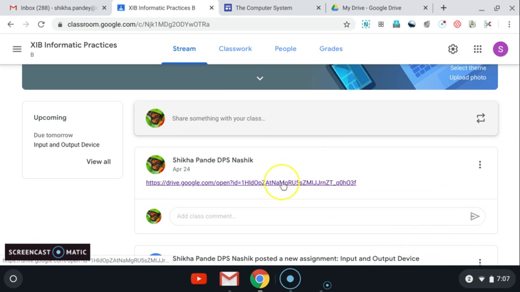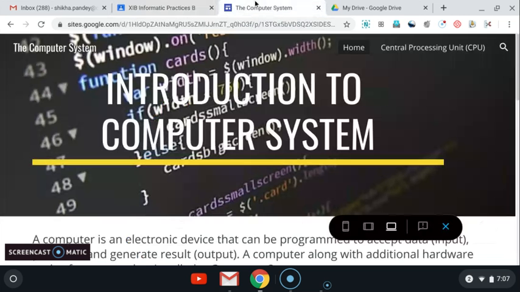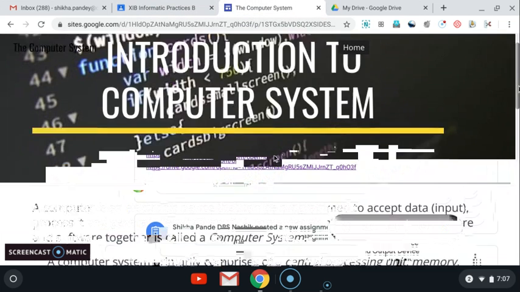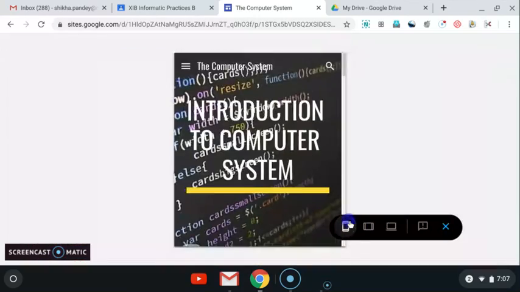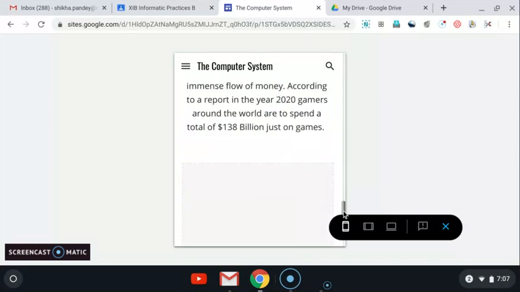Now let me show you. I have already created one for my class, 11th B. I will just share that with you. This is the link for the Google site, and I have assigned this to a group of 2 students of my class, and they are working on that. So I can just show you a preview of it. See, this is the way they are working on it. This is their home page. They have just started working on that.